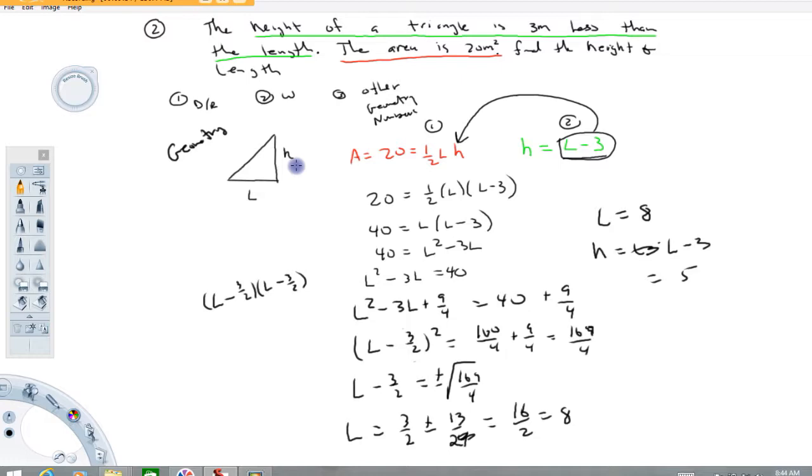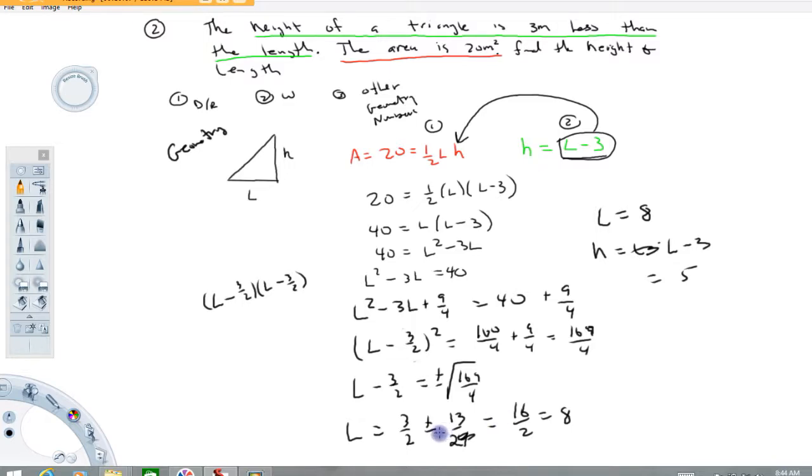All right. Then look at the sentences in this paragraph to try to write equations. The height is 3 less than the length, so that allows you to write out, right here, the height is equal to L minus 3. And then here, the area is 20 square meters. Use that to write your equation. All right. Then how do you solve it? Solve the system of equations. That will vary case by case. You can use substitution or other methods. And then go through the math and solve it.